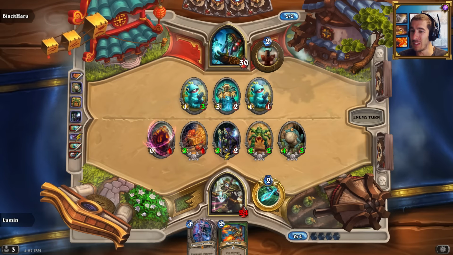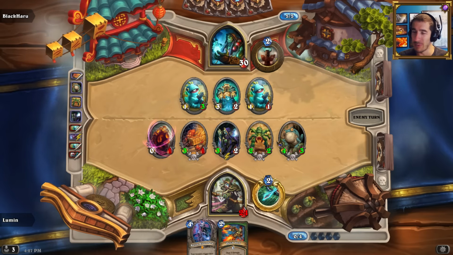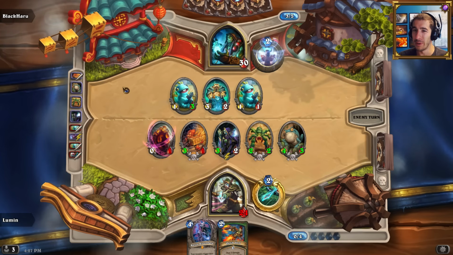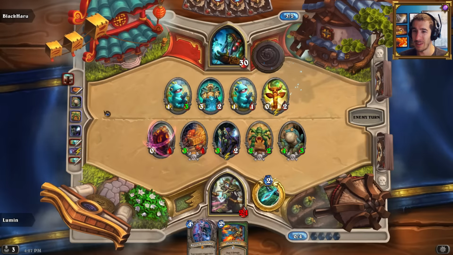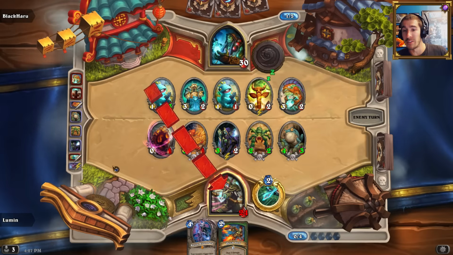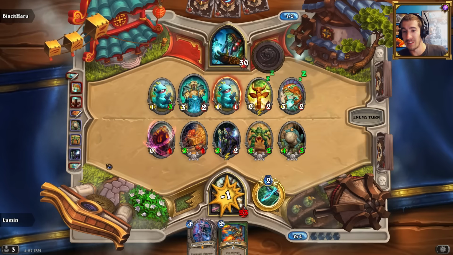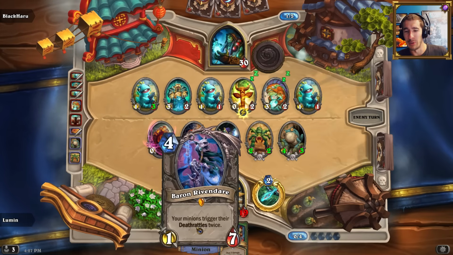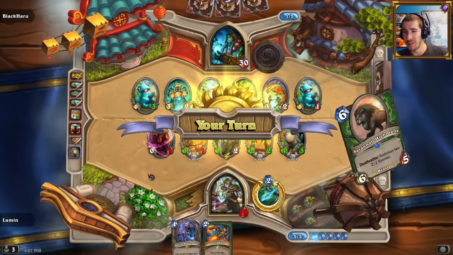Man, if he can just leave them on the board a little bit. Rivendell, ooh, he's gonna be good in the next turn. So he didn't get spell power. Was he fishing for spell power? Oh my god, this is gonna be great. He's gonna go face, isn't he? Oh, man, here we are. It has to be this.